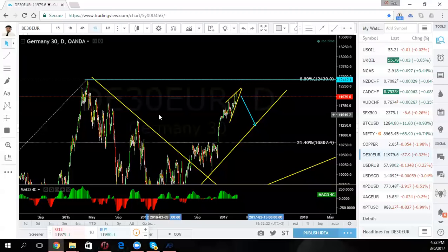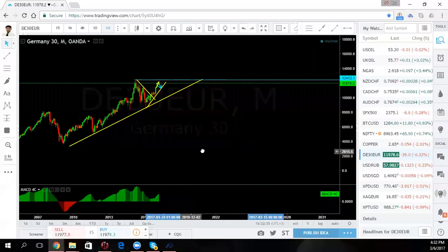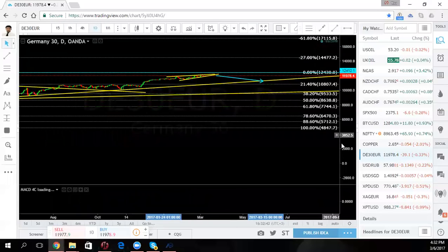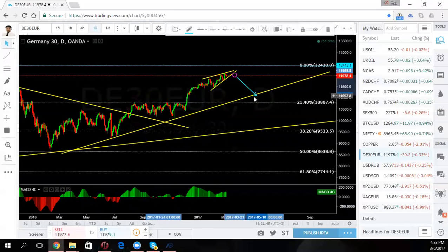But if they come here without breaking the top, there's a corrective structure in the making here. You get one more impulse and then the downside. Right? So this is also completing a 5-wave structure, I think, if I can remember. This is kind of completing a 1, 2, 3, 4, 5-wave structure there as well. So keep an eye on it. I don't think they're making a bigger corrective structure in here, like a 1, 2, 3. But if they're doing, look for a sell setup. Look for a sell from here. Right? The sell setup is very close.